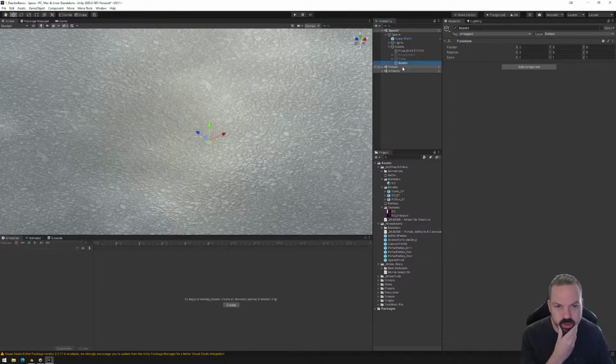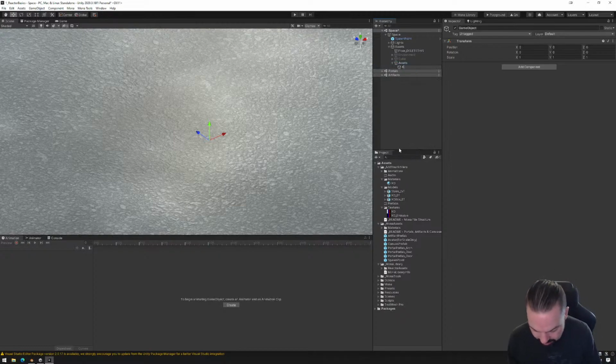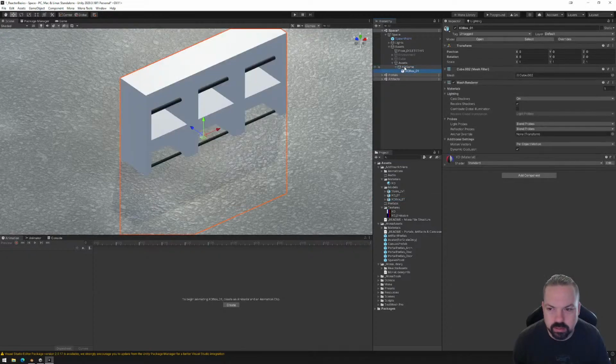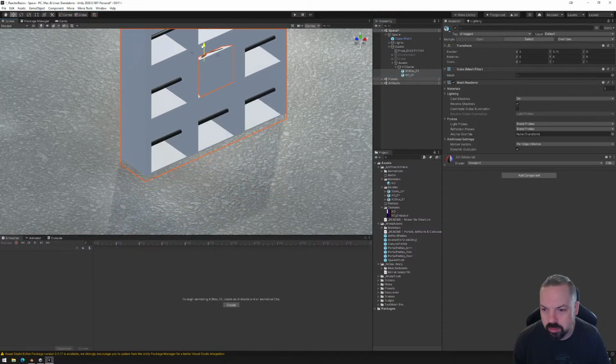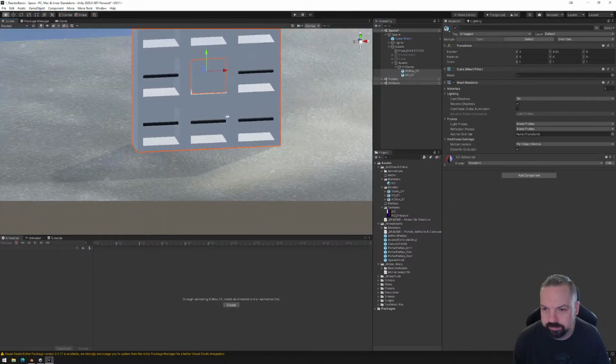All right, so let's plonk all these together. Now I'm going to organize things by putting everything in an asset, so I can move it around easily. So that's a good thing to do. I'm going to put the box in it, and I'm going to put that in it. Now for arguments, I'm going to move that up like so.